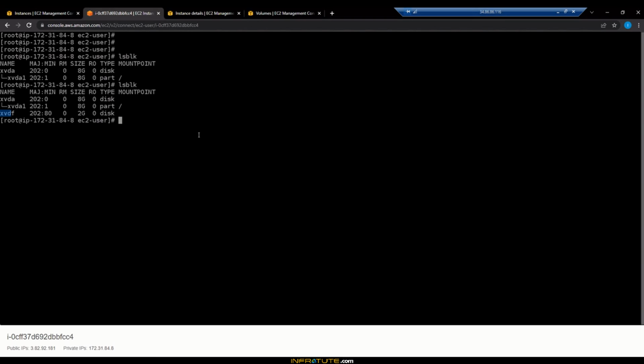So can I go and access the disk? Can I do work on the disk yet? No, we cannot do the work yet. So how can I do that? For that, we need to mount this particular volume which we have created. So how am I going to mount this volume? Okay, let's see that in a moment.